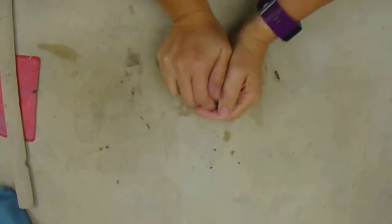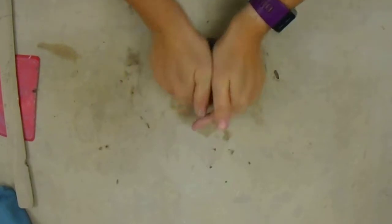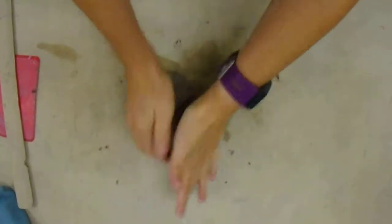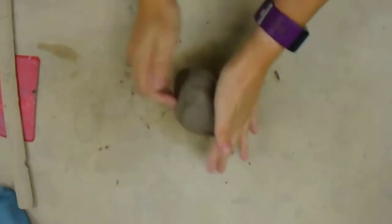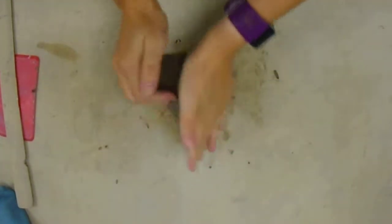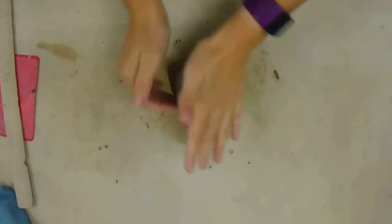you're going to push the clay down, roll the clay back, move your hands forward. Push the clay down, roll the clay back, move your hands forward. This is called wedging the clay, and you should always wedge your clay every time you get a fresh piece of clay. What this is doing is starting to pop air bubbles. It's helping keep the clay more consistent, and it's drying out the clay if your clay is too wet.